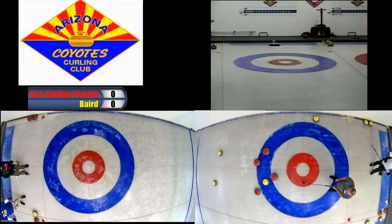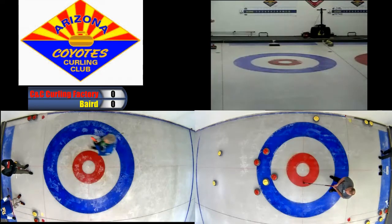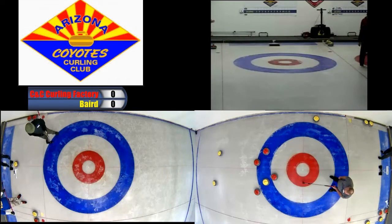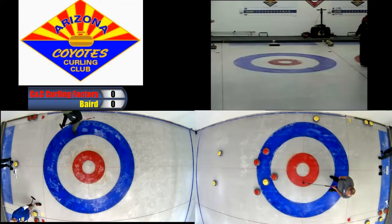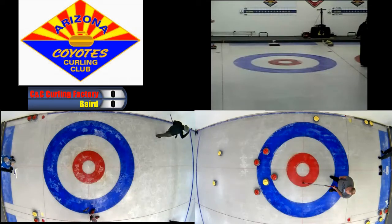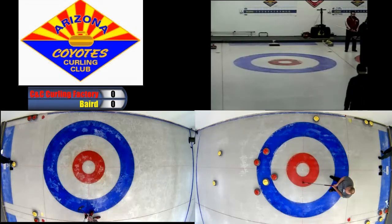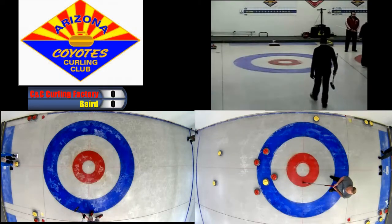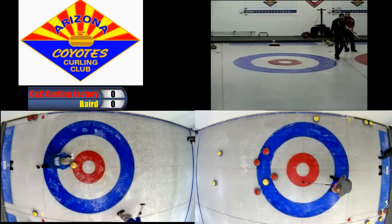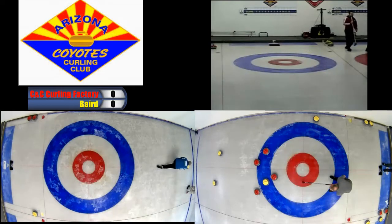And it looks like Jeff here is playing an upweight shot. I couldn't really tell exactly what he's trying to do. It'd probably be nice if he could raise that yellow that's on there onto that red, knock the red out, and then keep the shooter around to be a guard for that hit yellow rock. I think that's probably what he's calling based on the ice he's got here. Stones away.